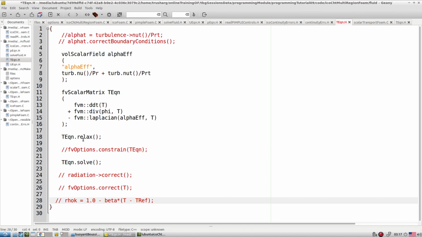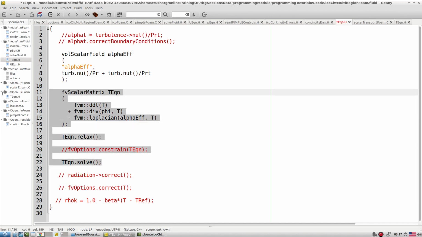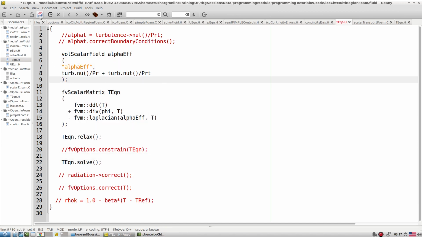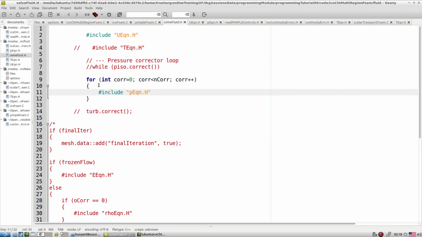T relax, and then we say solve for T equation. I think that is the very simplified way one can fix the T equation. So let's activate the T equation and check for errors, whether we are getting any error here or not.